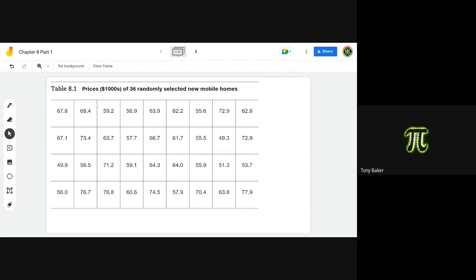What happens if they don't give me the mean? We're going to find it, right? So we're going to find it from a sample, not necessarily the population. So is that mean going to be totally accurate? No. It could be close, and that's what we're going to look at today.